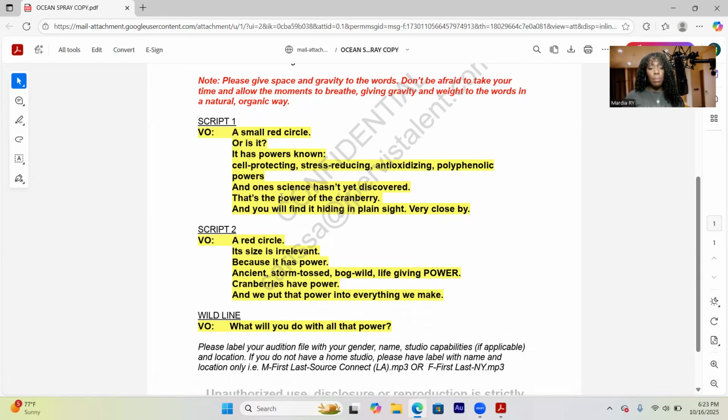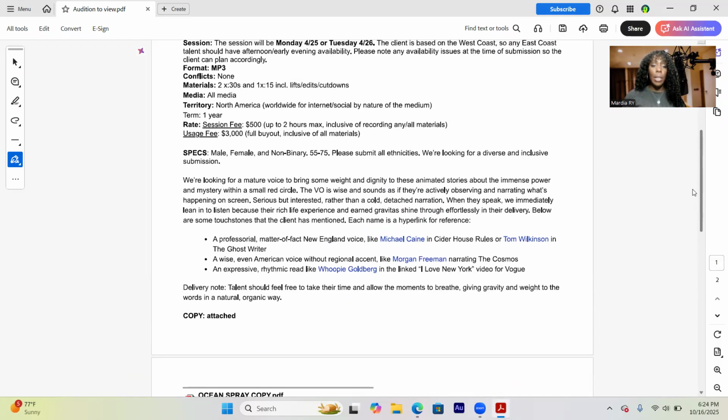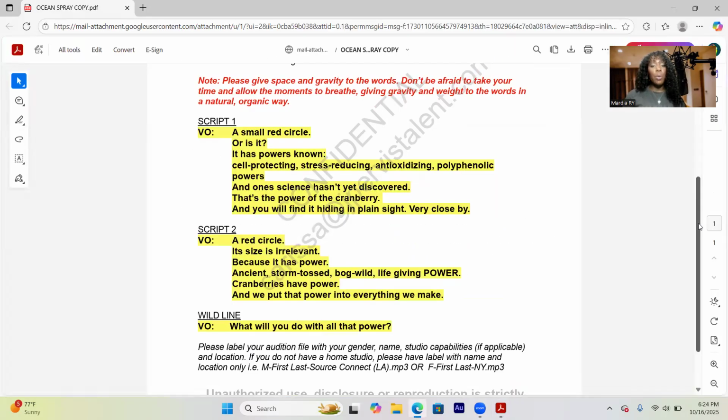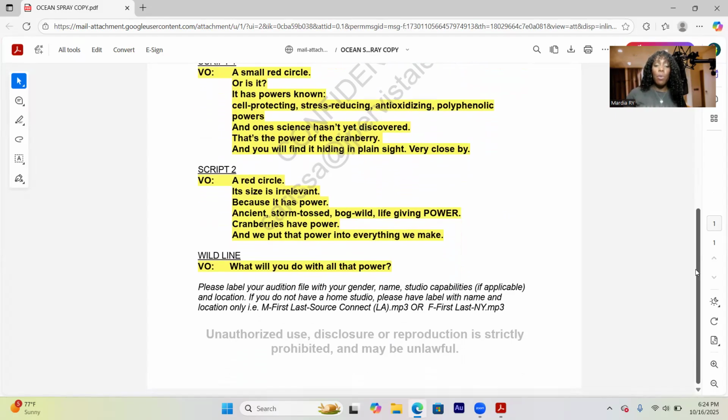And so here's the first one, 30 seconds. Here's the second one, 30 seconds. And here's the last one, no more than 15 seconds, right? Remember, we went over that when they are talking about how long they want it to be. Remember that, guys, right here. It's saying the 30 seconds and 15 second. That's what they mean. So you want to make sure when you're reading them, yes, they want space and they want all of this stuff, but they don't want it longer than 30 seconds, right? And then, of course, the wild line, 15 seconds.